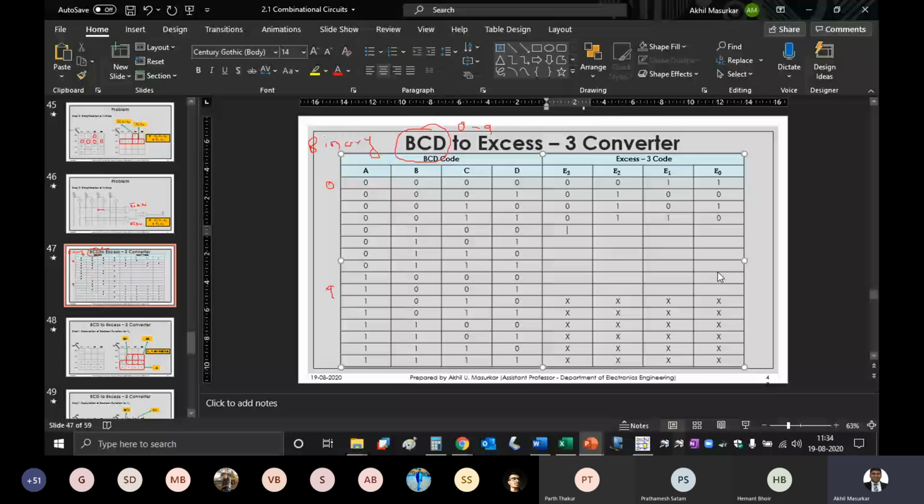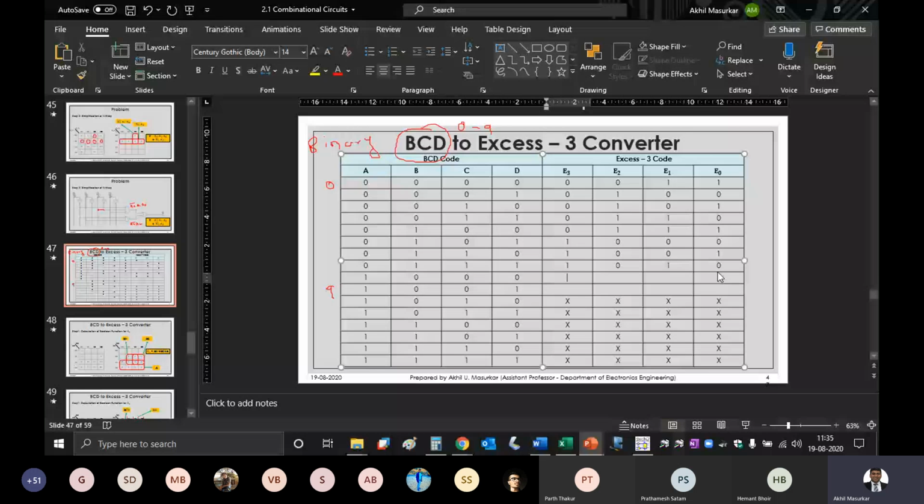Then XS3 of 5 will be 8. Then we have 9. Then XS3 of 7 is 10. XS3 of 8 is 11. And XS3 of 9 will be 12.